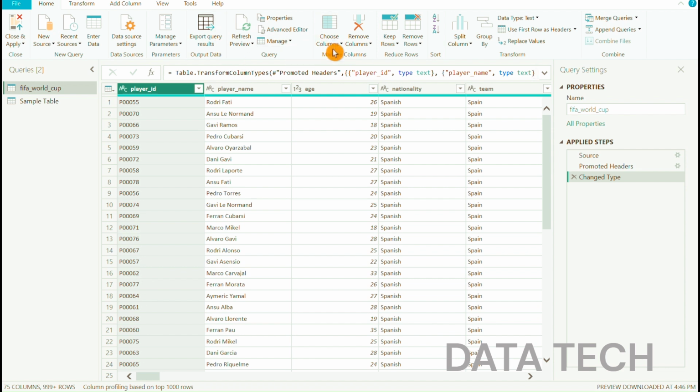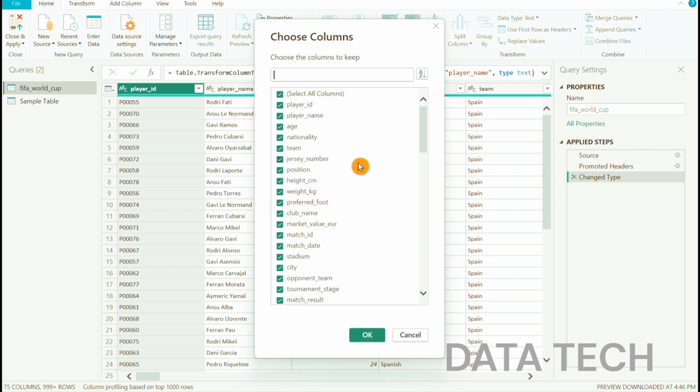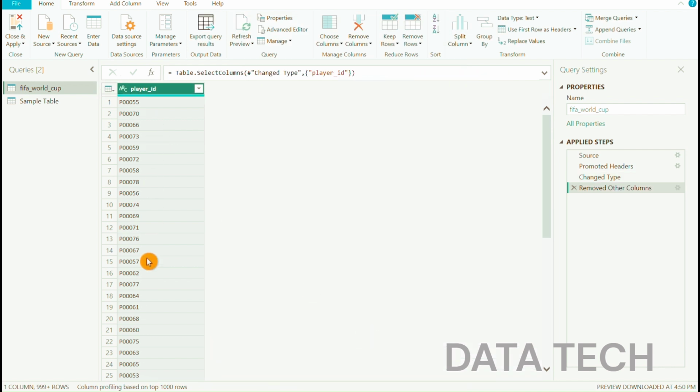Here we can see Choose Columns. Suppose you want to choose columns, these are the list of columns we have in our data set. If you want to select only Player ID, select this. For analysis, or for any operations where we want to see only one column at a time, we can go here, choose columns, and select.